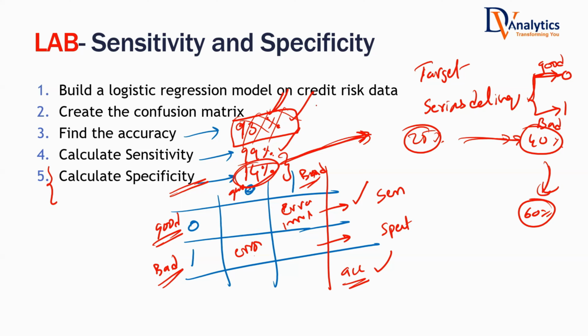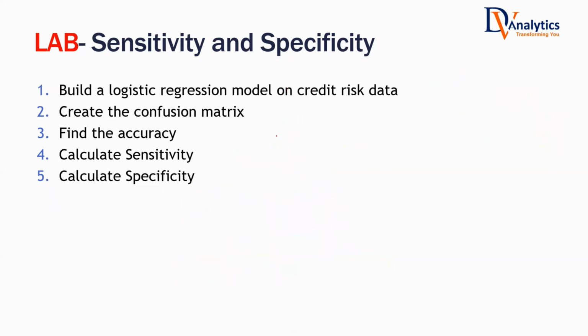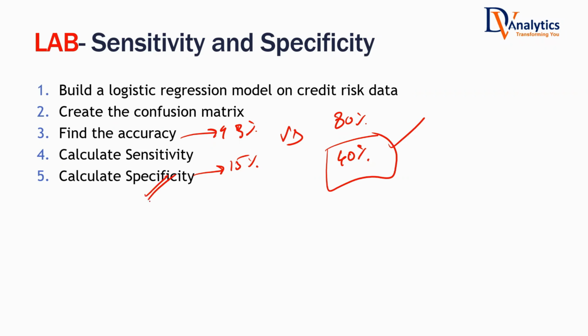Think about it. Your overall accuracy looks like 80%, but specificity is around 40%. Will you be happy with that model? Think of a scenario: accuracy 93%, specificity 15%, versus accuracy 80%, specificity 40%. Which one would you go with in this scenario? Second one. Yes. For you, what really matters is specificity. That's what context will bring us, isn't it?